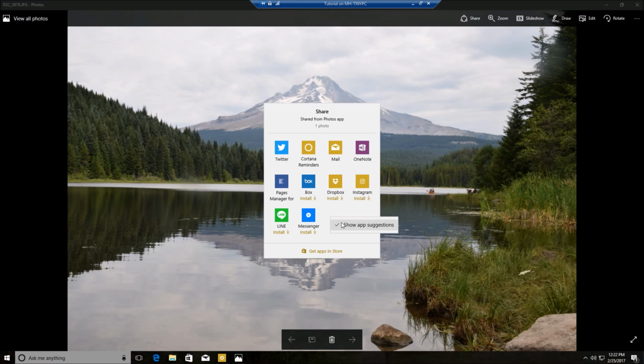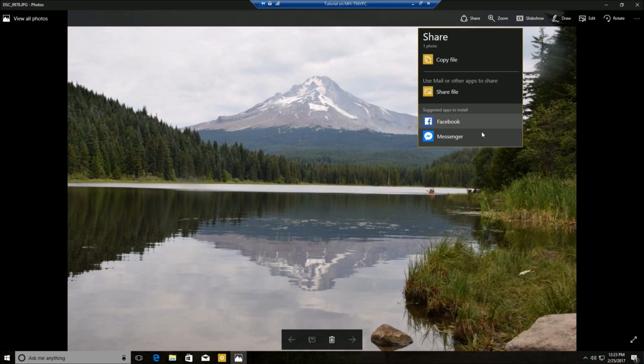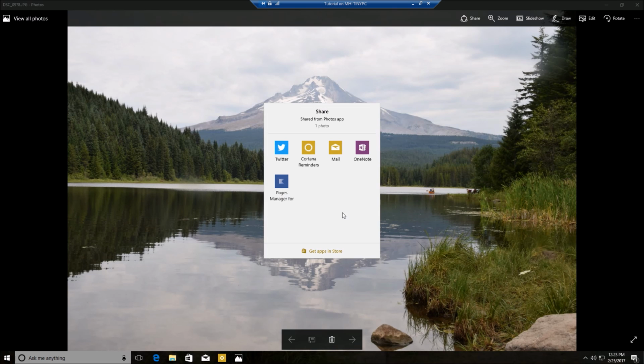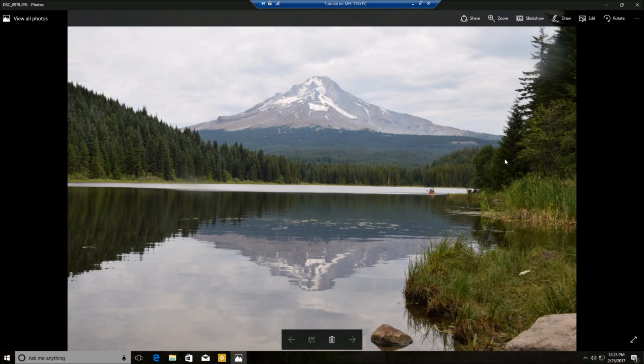turn off show app suggestions. So if you want to get them back, just right click here and you can show them once again. But very cool, because to be honest, I don't really feel like being advertised every time I go to share a picture or something like that. So I don't know if this works on this. Doesn't look like the right click to disable the suggested apps to install here is working, at least on this screen. So just a small tip, you can enable that.